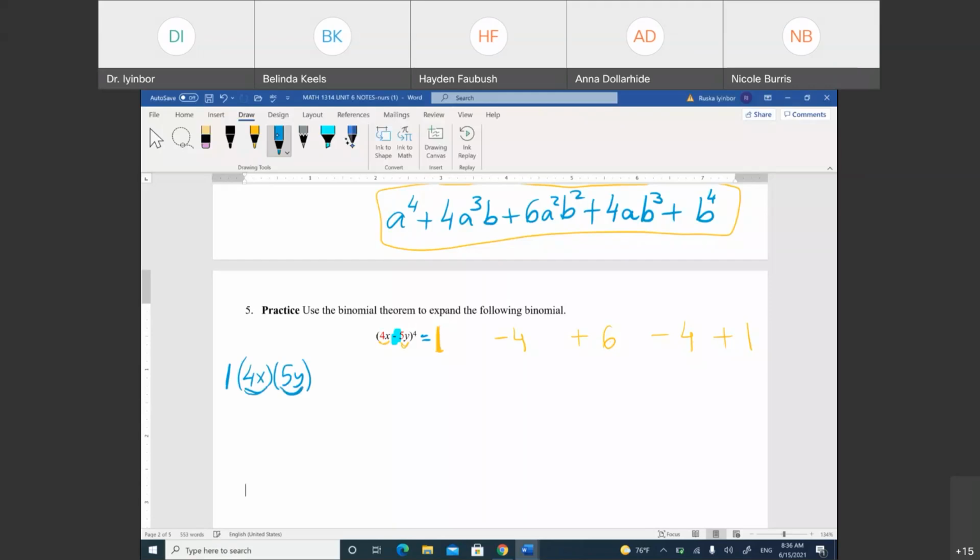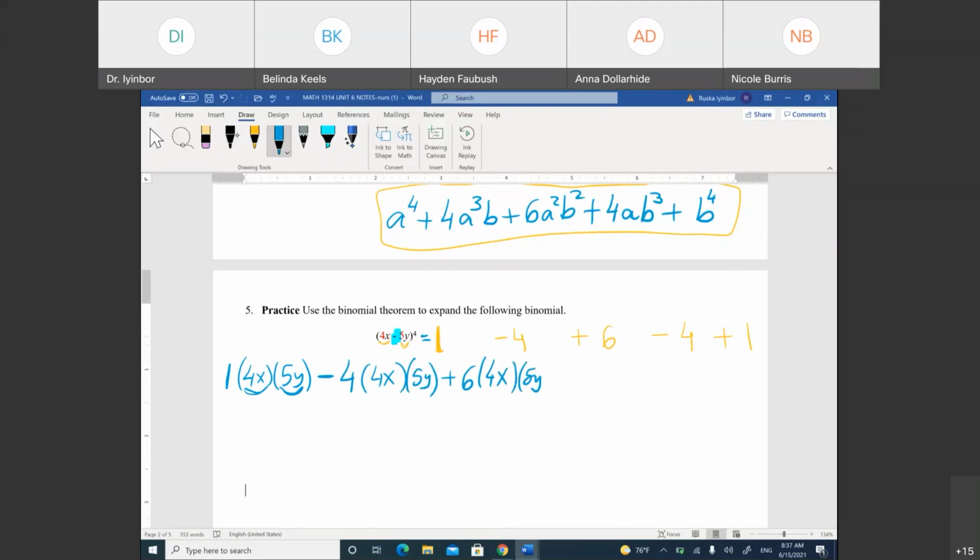If you have exponents, you're going to do the exponent for 4, the exponent for x, the exponent for 5, the exponent for y, because these are technically two pieces. It's not only a and b, it's 4 and x, 5 and y together. So I'm going to start with 1, copy those two, then I have minus 4, copy those two again, and then the next number is plus 6, copy 4x and 5y.